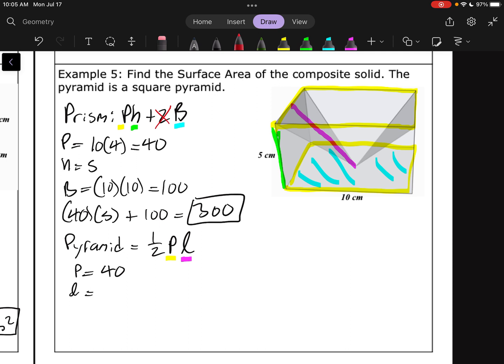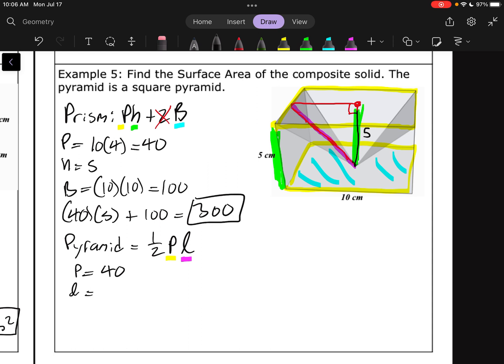Well, what I'm going to recommend is that we imagine a right triangle going like this to the center of the pyramid and out, because that would form a little right triangle where the slant height would be the hypotenuse. Now, this part here, the height of the prism would still be the height of the pyramid, right? So that part would be 5.